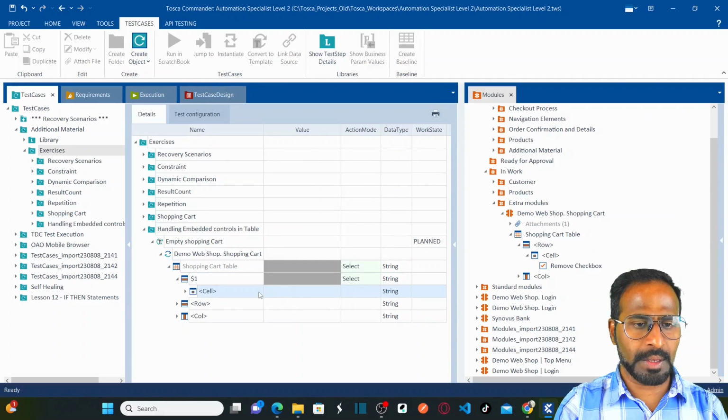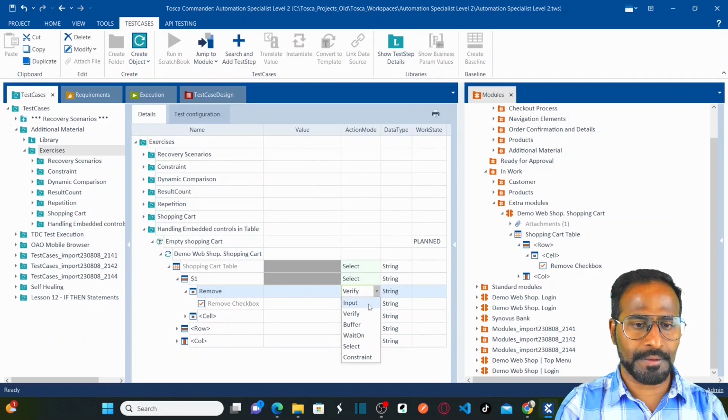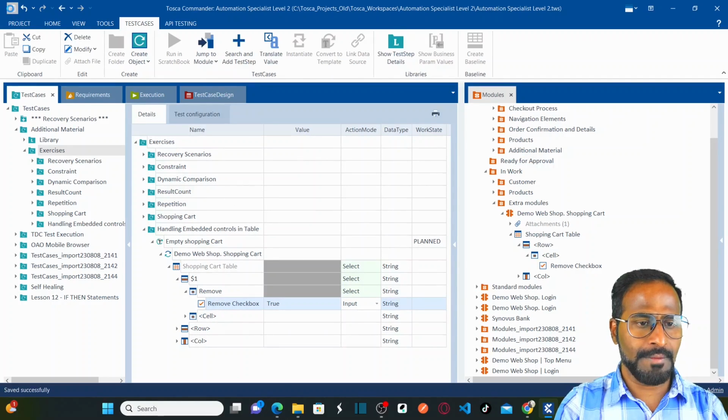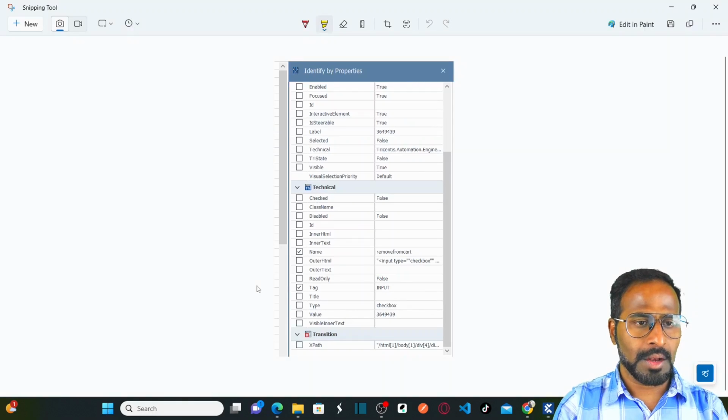We are performing the same thing. You select your row, select action mode, and here let me select remove column. Under remove column I want to select but not verify. Here this is my checkbox, you can simply type true, and this is input. Save this.